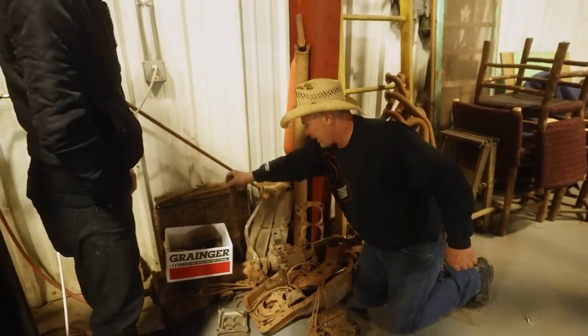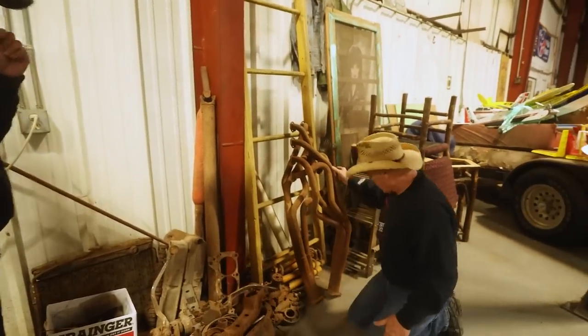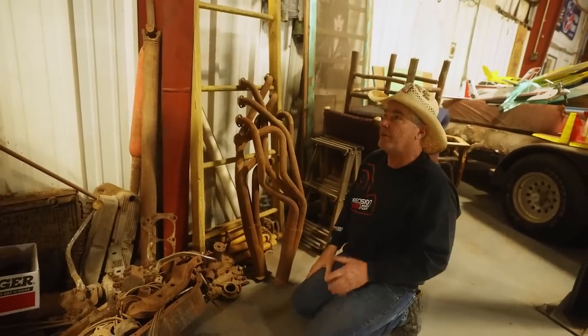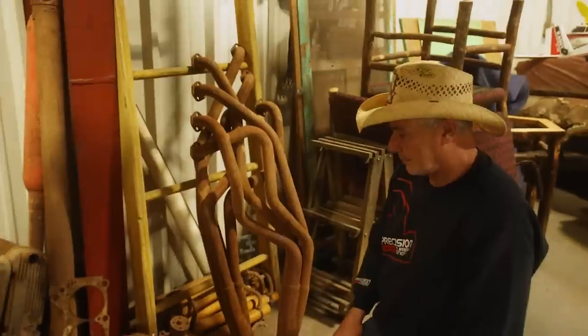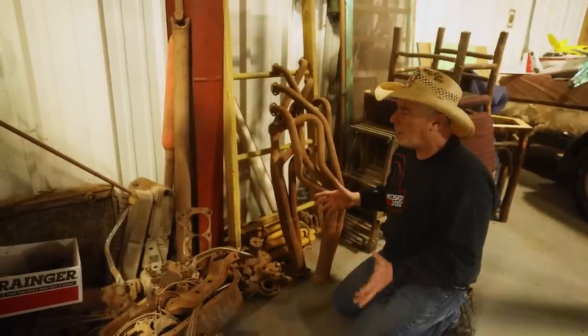Headers? They had headers on it? Yeah, dude. We think we have long tube headers. Look at these. Dang, those fit on the farm truck. I don't know if they came with headers, but I would think they might have. Look at the thin-ass flange on those. Yeah, they look kind of... It's only missing a few parts.